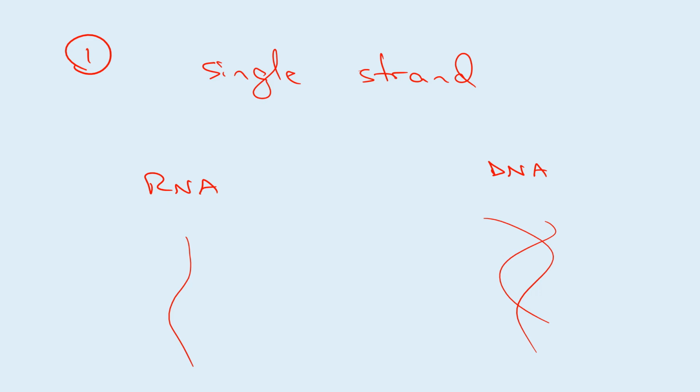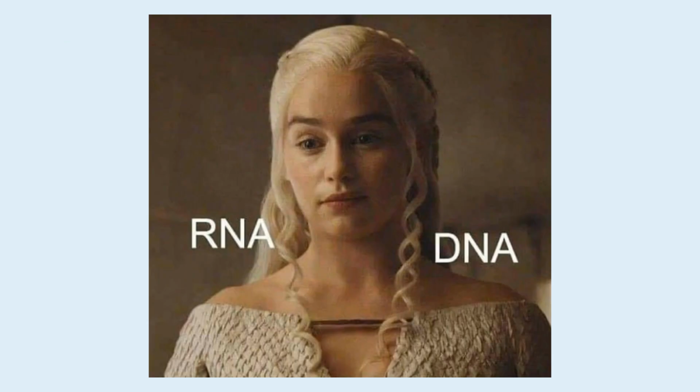Now, Khaleesi sometimes wears her hair half as RNA and half as DNA, as we see here. So down on the right-hand side, we've got this double-stranded looking molecule, and on the left-hand side, it looks like just a single strand. So she's wearing RNA on the left of this photo, so on her right, and she's wearing her hair as DNA on the right of the photo, so on her left.